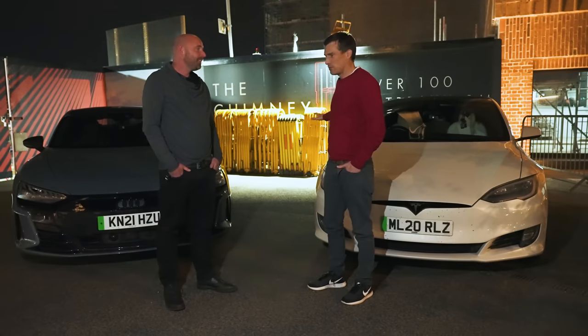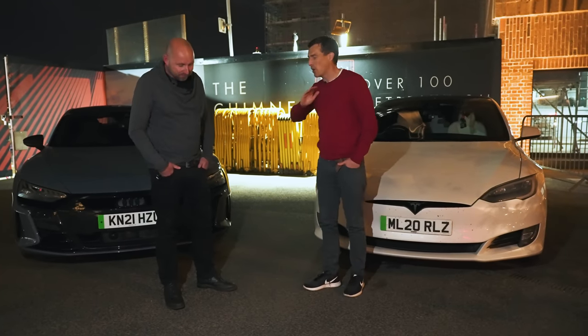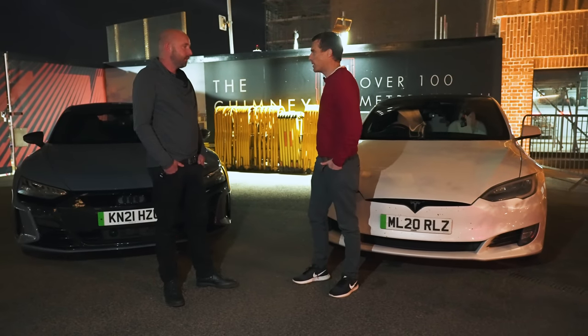I just went with the Tesla system. I charged the car fully as it told me to. I had plenty of spare battery. It was a walk in the park for me. The only thing that cocked it up was me, and that was it. So this car, I reckon in your hands, you would have beaten you in that for sure.